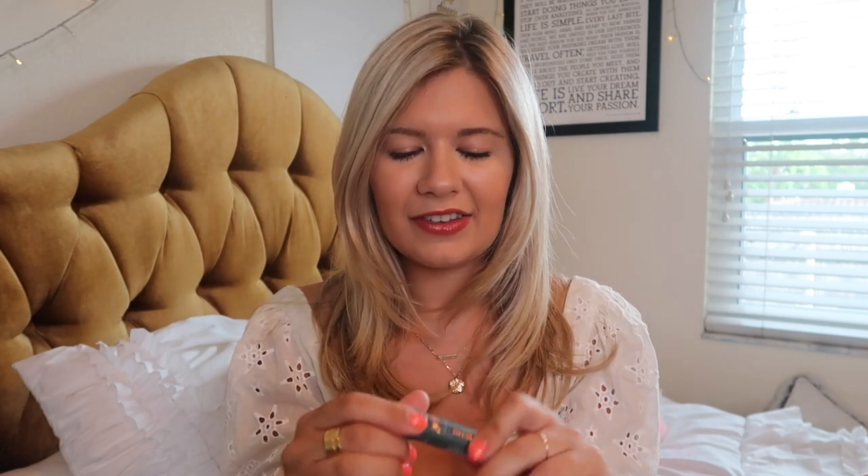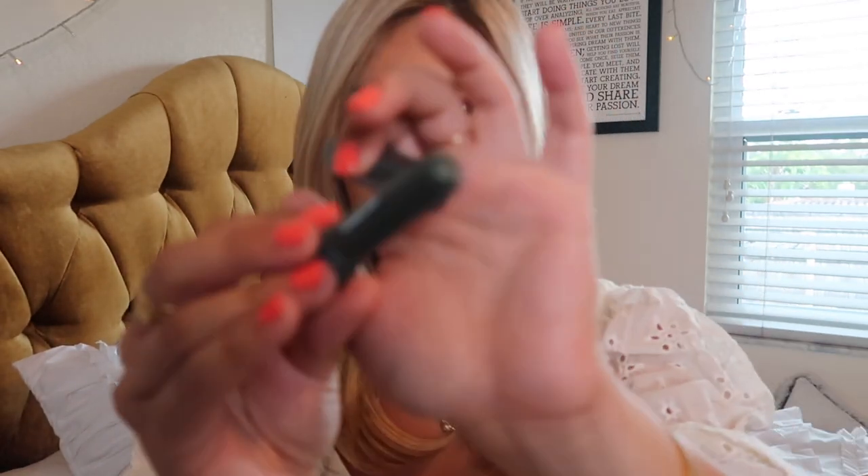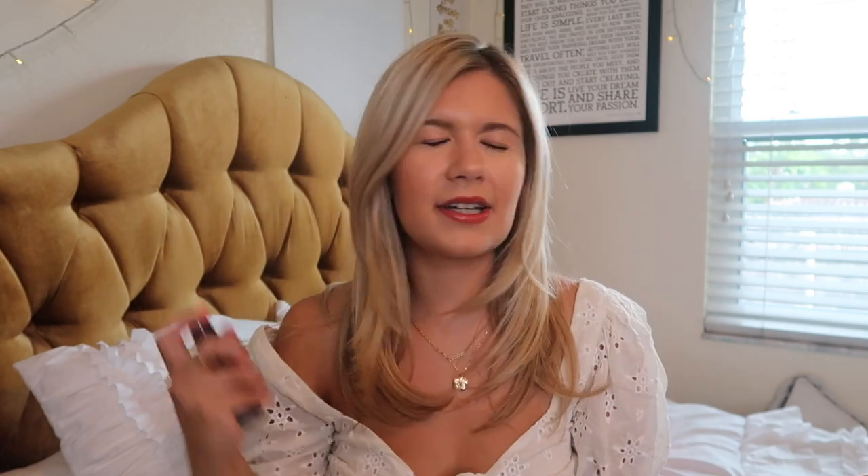Sometimes when I don't want other people to smell my essential oils, I use this soothing nasal inhaler in the scent Stress Release from Sage. It literally looks like lip balm from afar — it's got essential oil inside and you just sniff it. It's a little more low-key; you don't put it on your body. I also have the Stress Release Soothing Face and Body Mist from Sage. I'll spray it when I first sit down on the plane before the person next to me sits down, or right when I get off the plane in the bathroom to refresh myself.